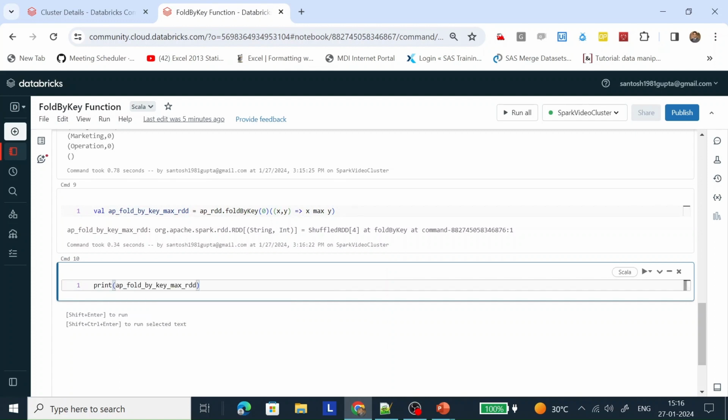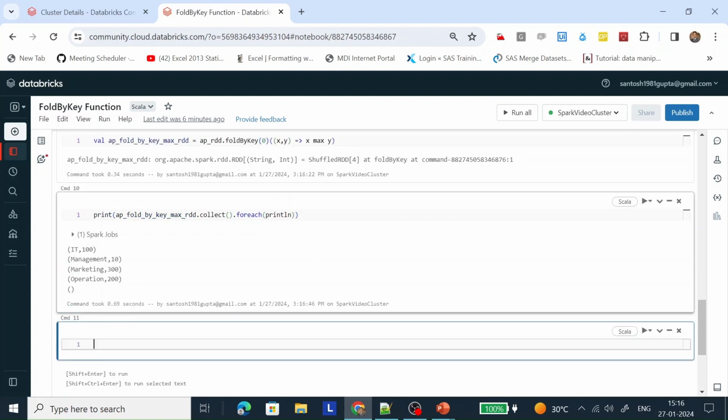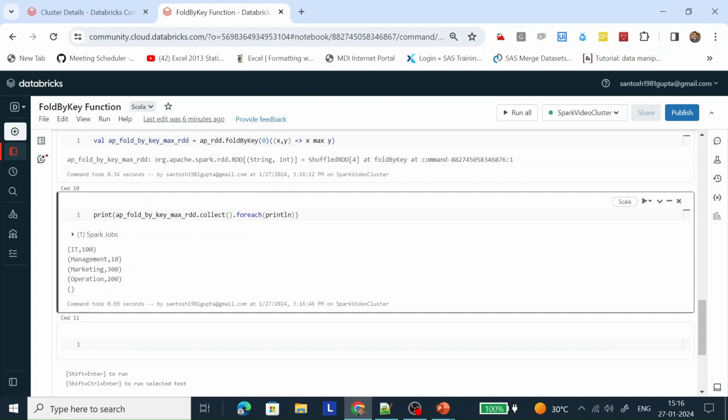First convert it into an array, and on top of the array, let's call the foreach function and do println. We can see this is the maximum value present in each and every key. For IT, 100 is the maximum value, for management 10 is the maximum value, for marketing 300 is the maximum value, for operation 200 is the maximum value.